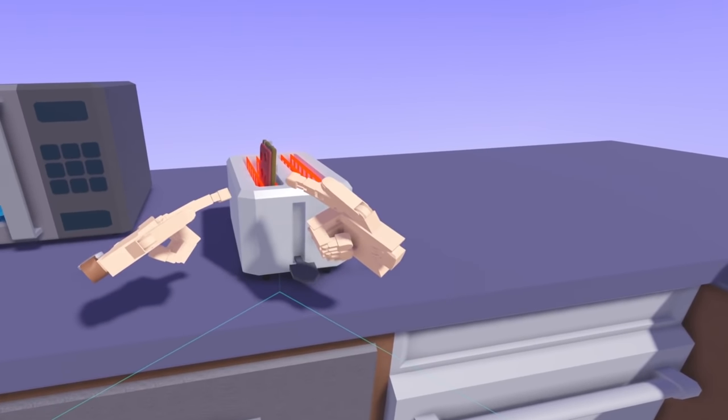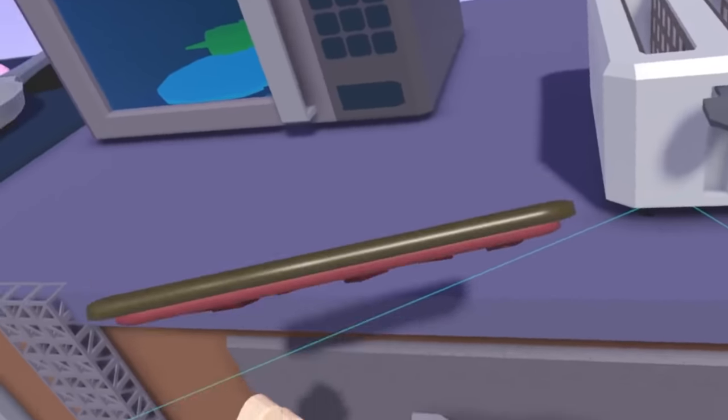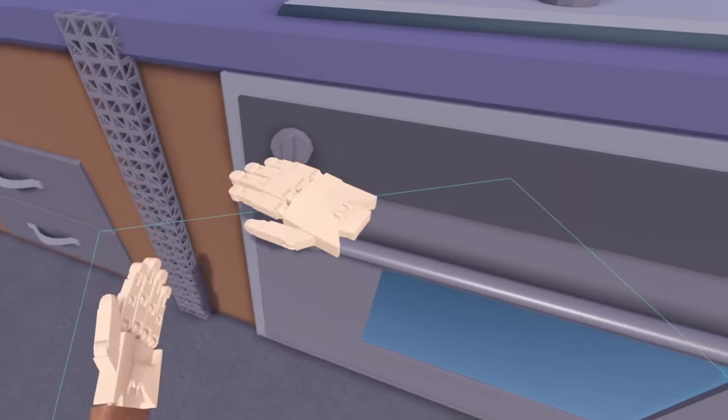Oh, yeah. What's that in there? Oh, yeah, that's ready. I think that's a little bit more than ready. I think I actually burnt this. Well, you know what they say. Can't hurt to throw it in one more time. Put that oven on cook mode. Put that oven on cook.